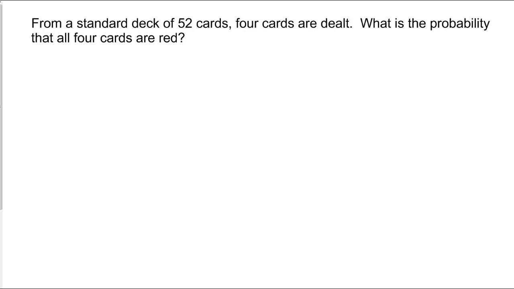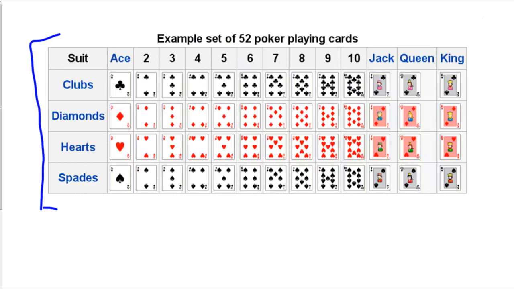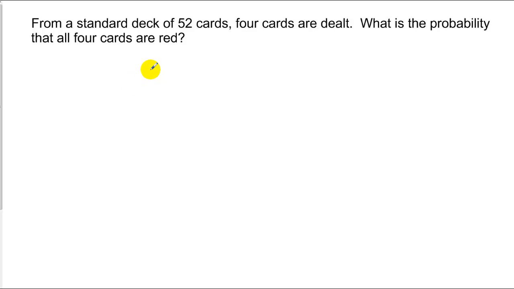This next problem is not quite as difficult. They ask you to pick from a standard deck of 52, four cards, and the probability that all those cards are red. Well, again, if you look at our diagram, you want to look at how many cards are red. As I said, we've got 52 total cards, and half of them are actually red. So if we take and choose four of those, that means we're taking 26 red cards and choosing four. Total number of four-card choices from a 52-card deck is 52 choose four. And there's my probability.